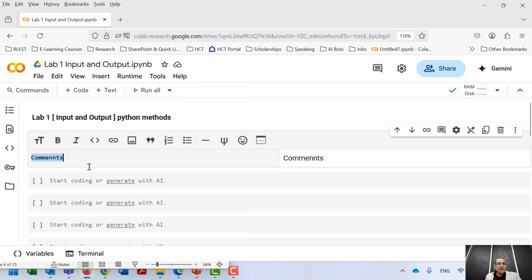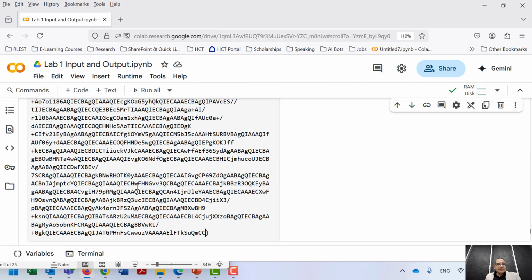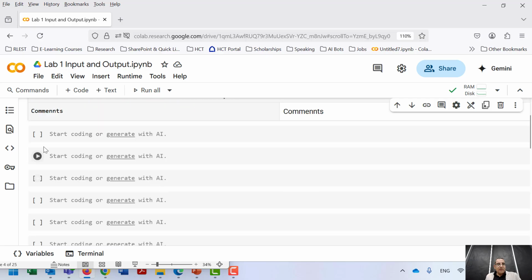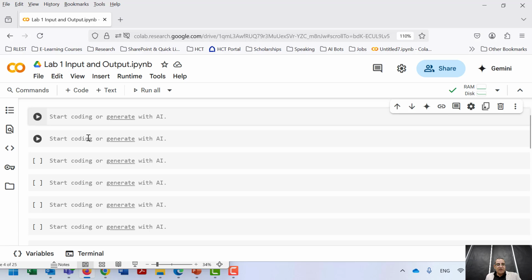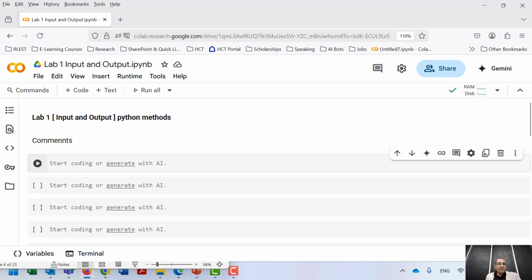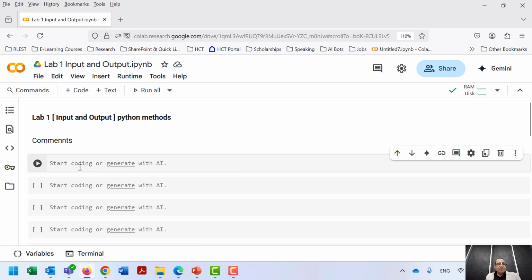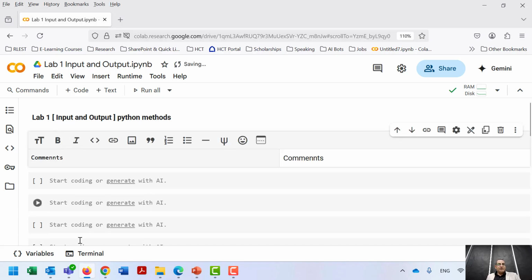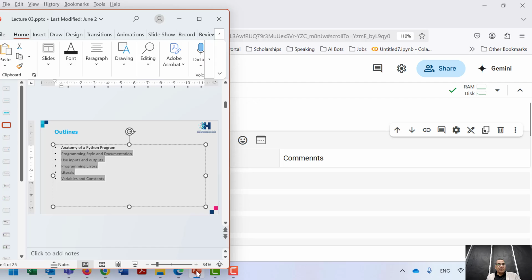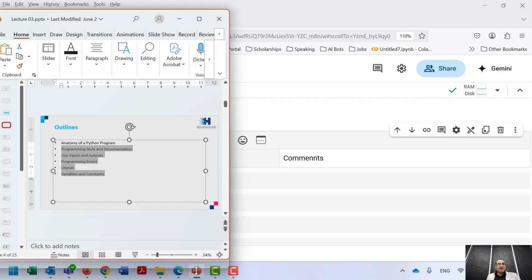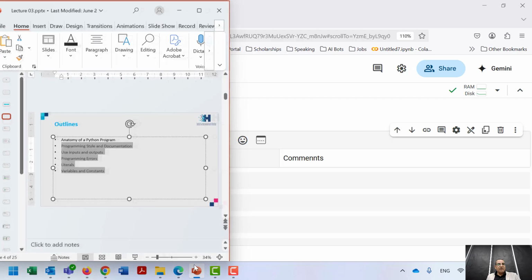So I will copy these here and paste them back here. Let me take the first one here: programming style, documentation, and use of input and outputs.